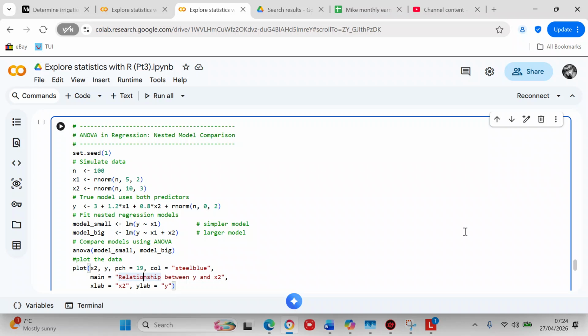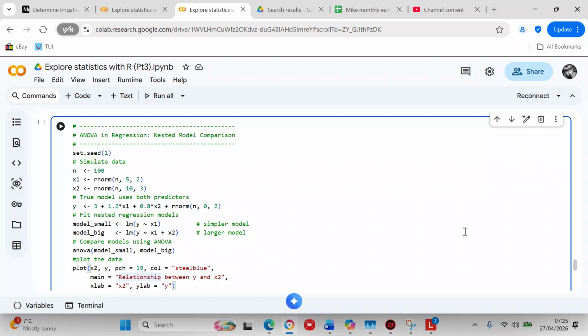We're going to say that the true model uses both predictors. So y becomes 3 plus 1.2 times x1 plus 0.8 times x2 plus rnorm(n, 0, 2). That's a randomly sampled normal distribution with 100 samples, a mean of 0, and a standard deviation of 2, and that adds a little bit of error to the y variable.